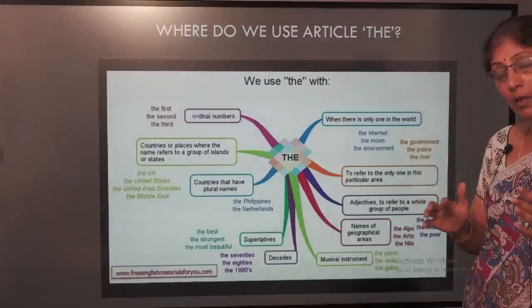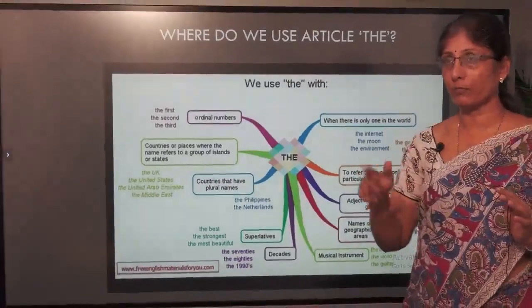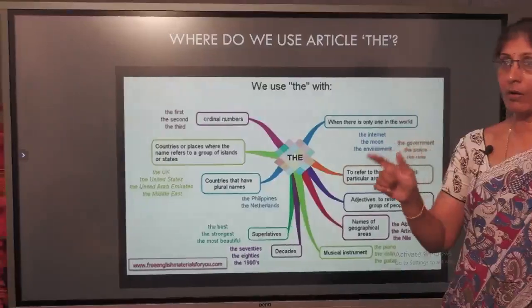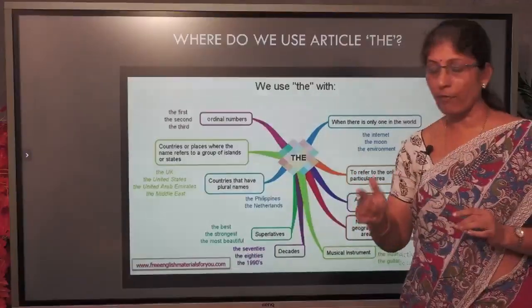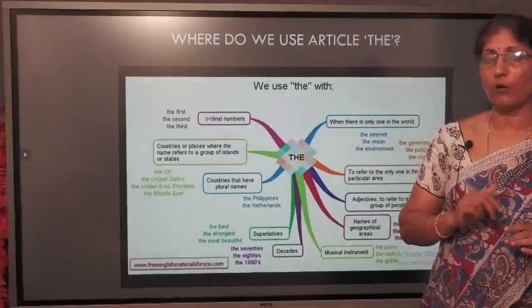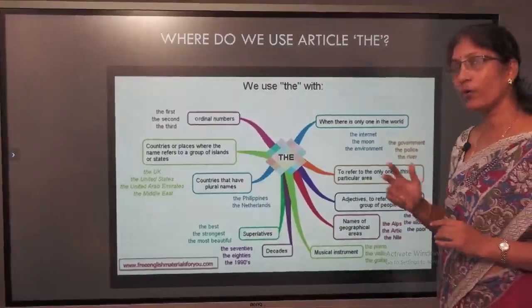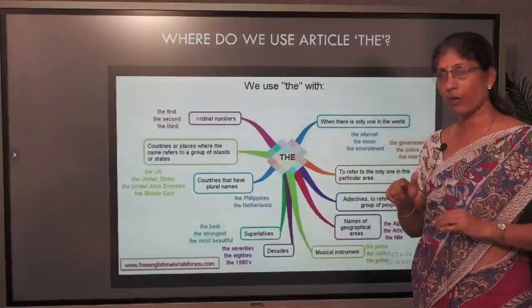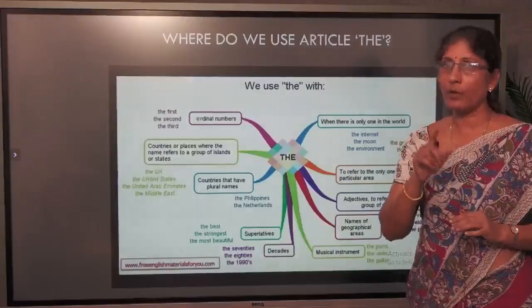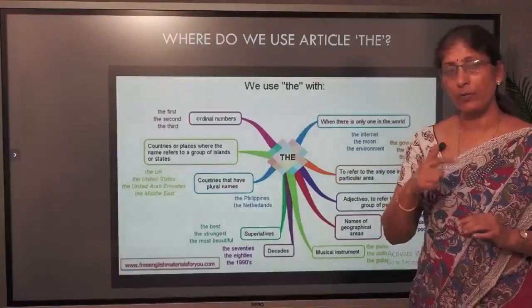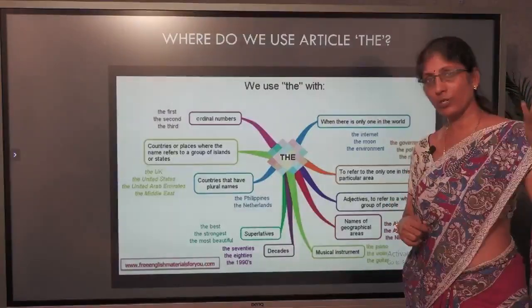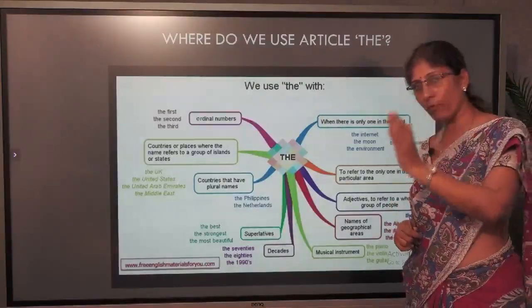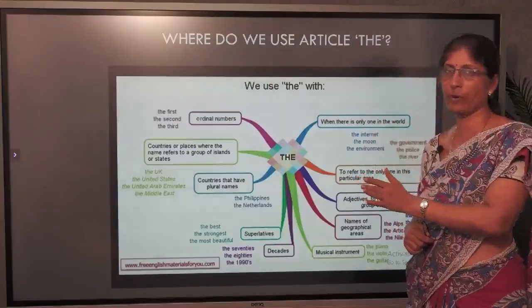But if in your area there are many parks, you have to mention the name of the park, or say I went to a park, something like that. That means I went to the park and I went to a park, there is a lot of difference. I went to the park means you have only one park. There are two reasons. Either you have only one park, that's why you are mentioning the park, or before you might have mentioned some park and now you are mentioning that specific park.